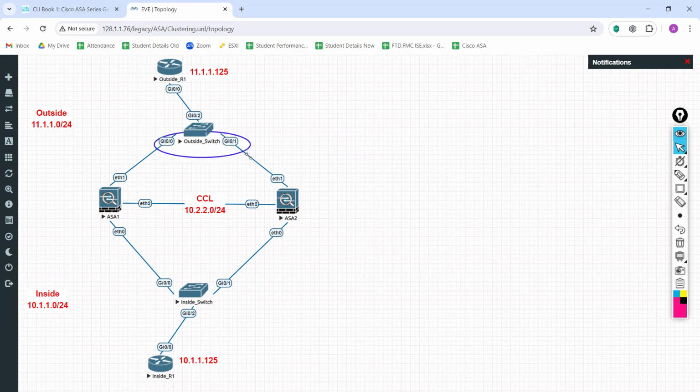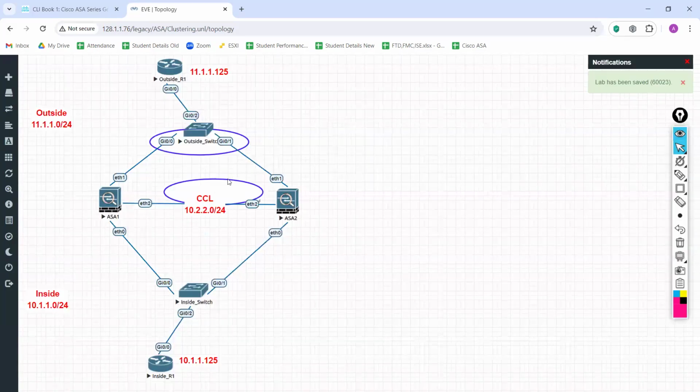They will be in the same Ether channel. Same port channel we have to create here also.